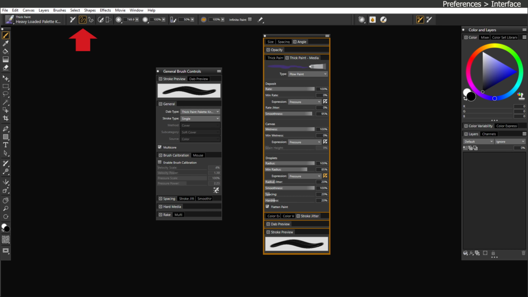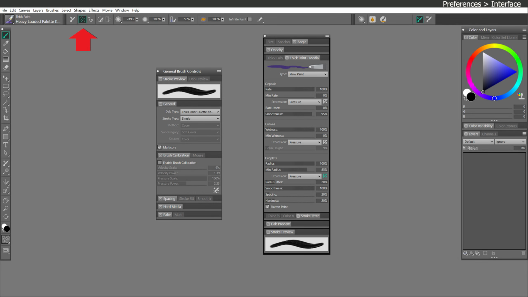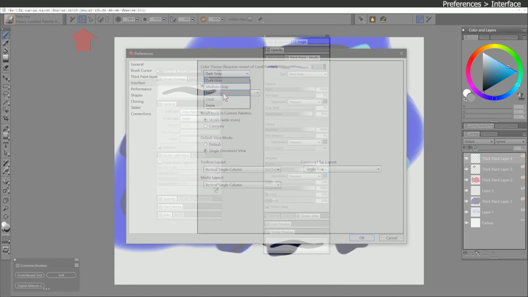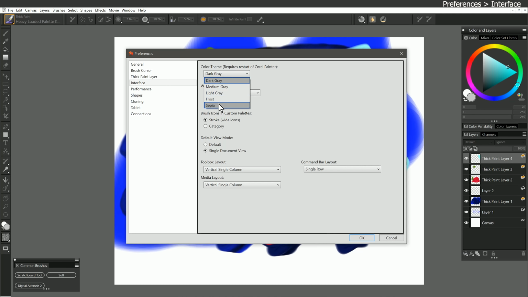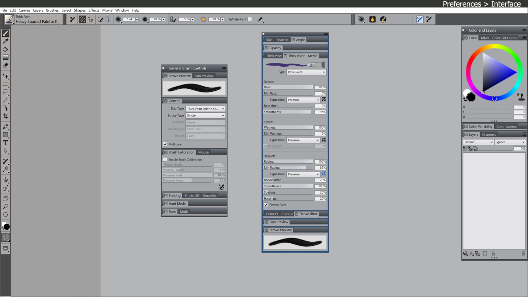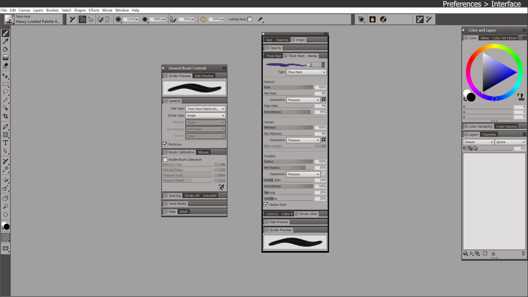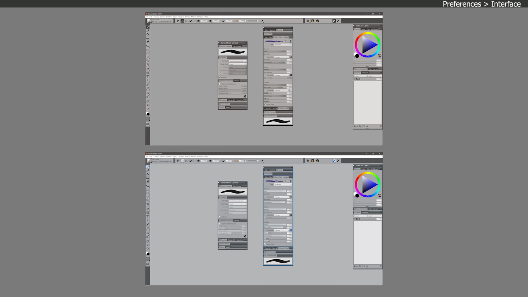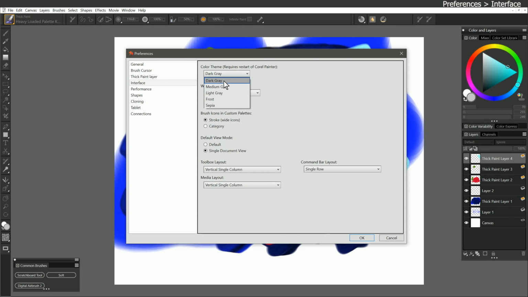One thing you'll notice is that the accent colors on the highlighted icons are a bit different. And then there's also Frost and Sepia. Frost is a little bit cooler and Sepia is a little bit warmer. Personally, I don't like these colored backgrounds because they influence all the colors that you see on your screen. So I would choose one of these gray options, but it's really up to you what you like. I'm going to stick with the dark gray because that's the easiest on my eyes. And again, remember, if you change this theme, you'll need to restart Painter to see the changes.